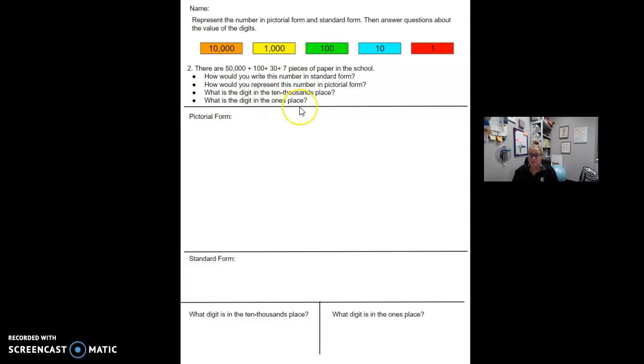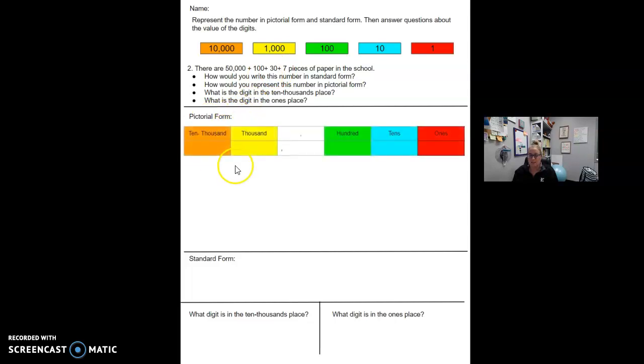So just like we did with the last question, I want to represent it in different ways. Now, with this question, it's actually written in expanded form. So sometimes we have to go from standard form to expanded form like we did in the last question. But sometimes you have to go from expanded form all the way to standard form, which is what we're going to do right now. So the first thing I'm going to do is my picture.